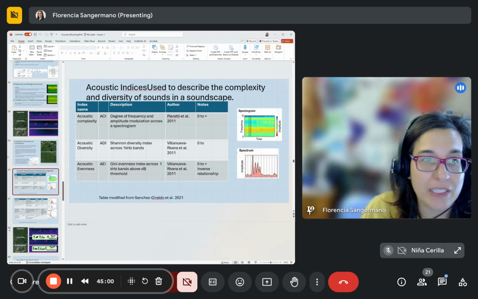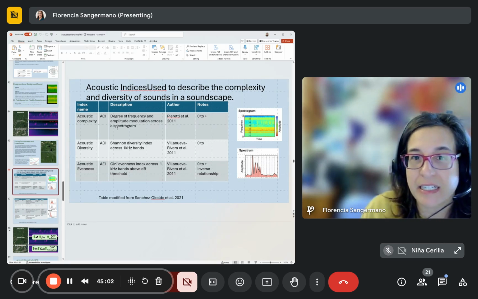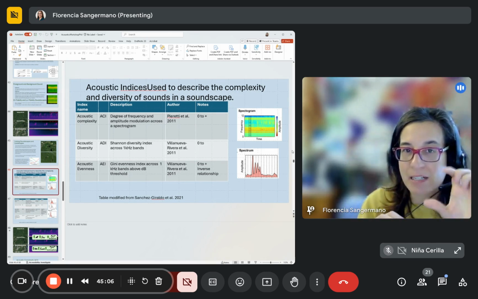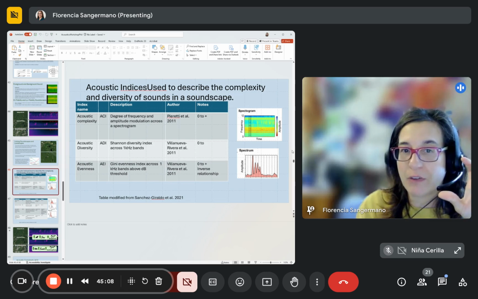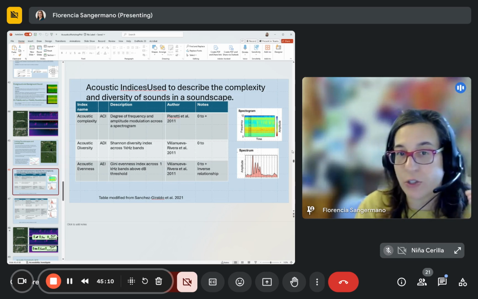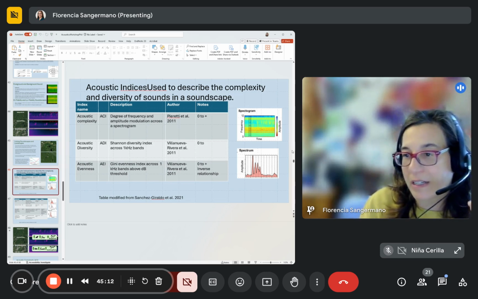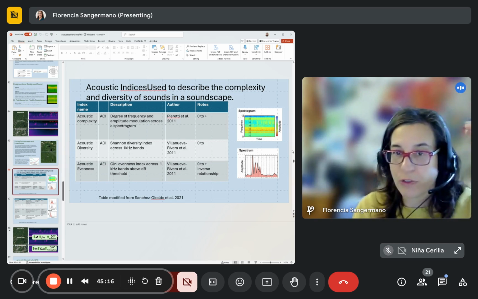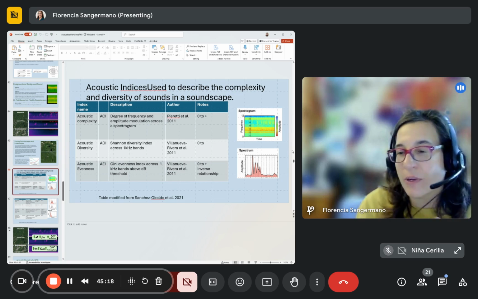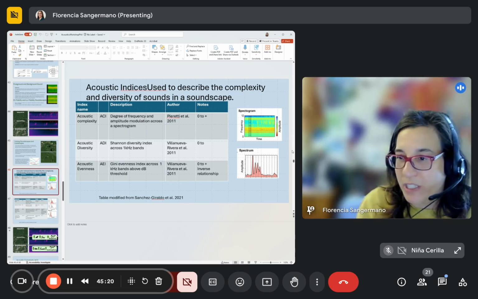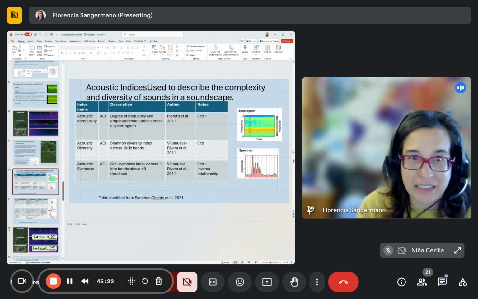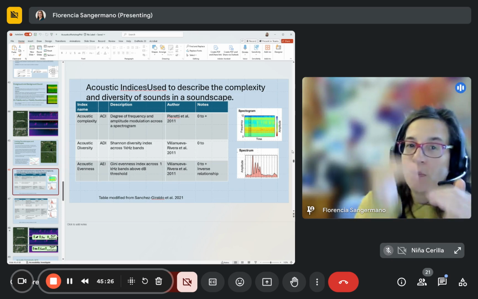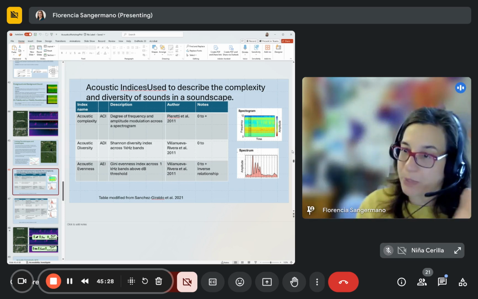So for example, one is the acoustic complexity index, which divides this spectrogram into bins of frequency. So from 0 to 1 kilohertz, from 1 kilohertz to 2 kilohertz, and so on and so forth. And you know, when we work in ecology and calculate diversity indices, it works exactly the same way, compared across frequencies and compared across time.